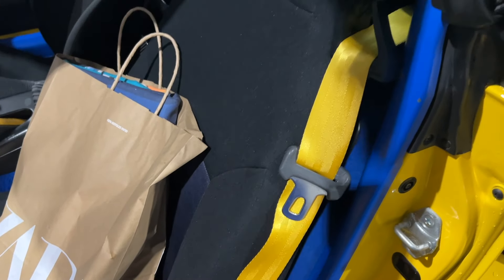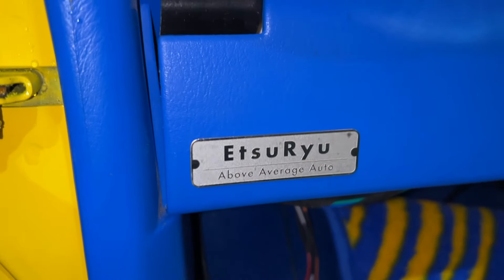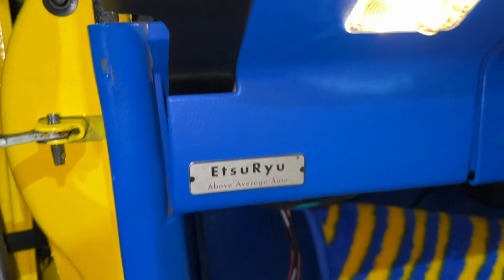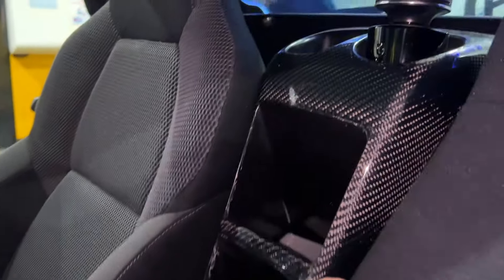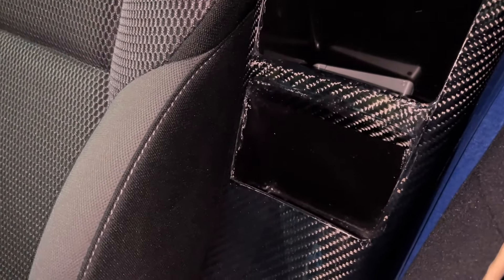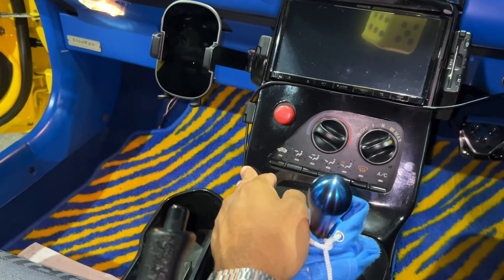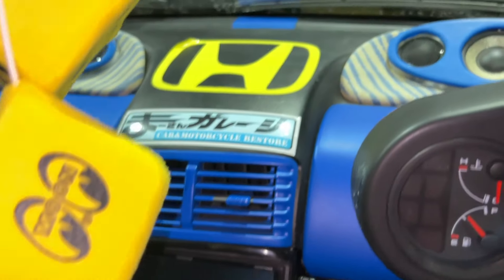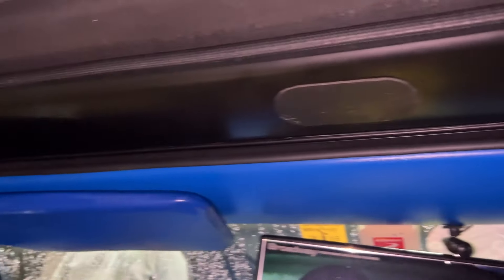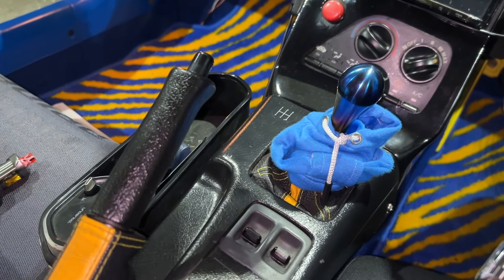Let's take a look at the interior. Carbon fiber side skirts. Yellow seatbelt on this side, blue seatbelt on the other side. Custom yellow and blue carpet — shout out to that guy, he's also a really big Beat guy. There's carbon fiber over here too — I think I've seen these a couple times on Yahoo Auction. 107,000 kilometers on the clock. This is also different because on normal Beats the radio is up high — he has a double DIN setup, which is sick.